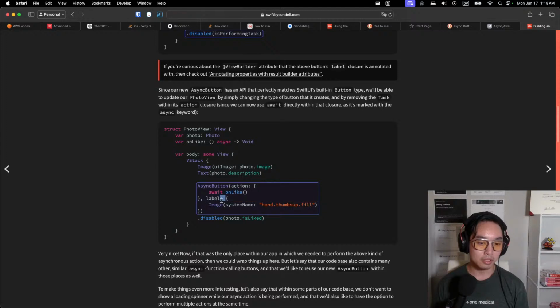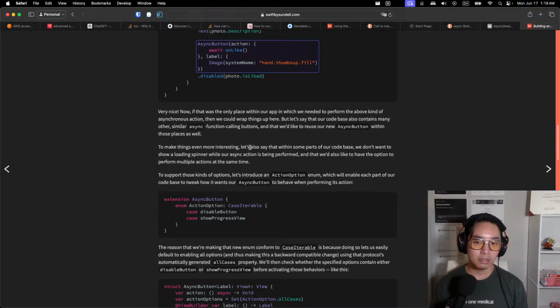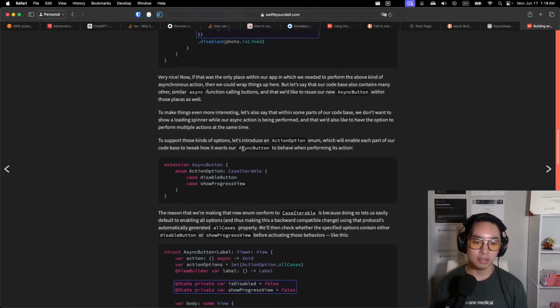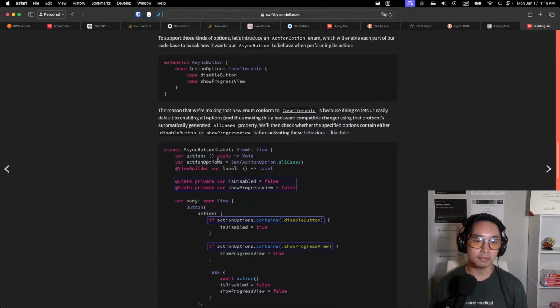It's almost similar to this, but this is kind of necessary because that's just how view builders work, I believe. Plus, you could actually have a list of things. So for label, it's okay. For action, though, that could be succinct. Label could be, well, you can do other strategies, but I'm okay with this for now. Then we could wrap things up here. And here is the definition for async button.